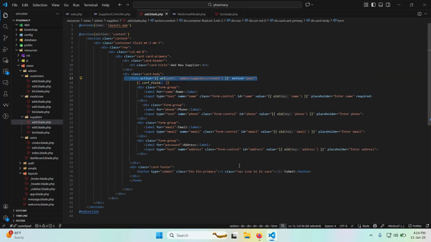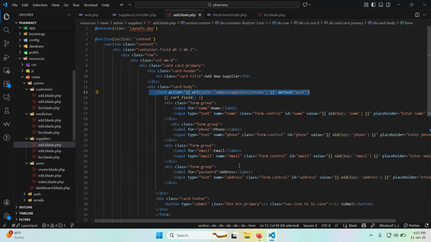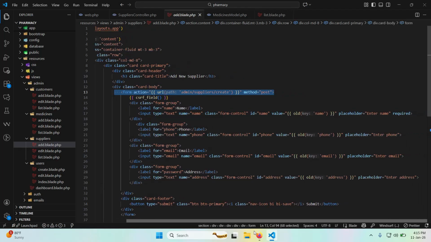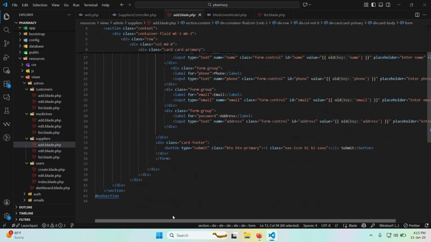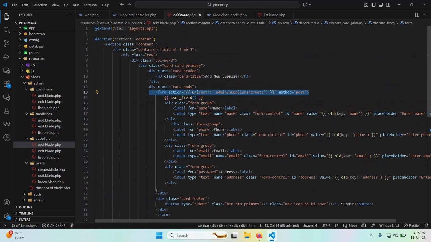Not so big, so this is what you need to type for the add. You can also enlarge it again like that. You can scroll like this, so that is the end. So that is about the add.